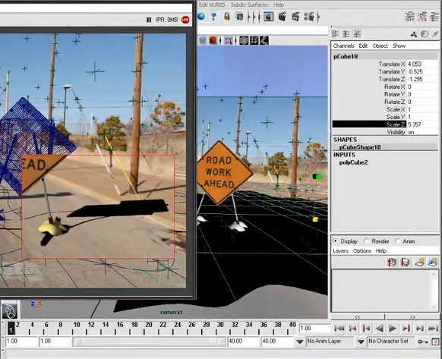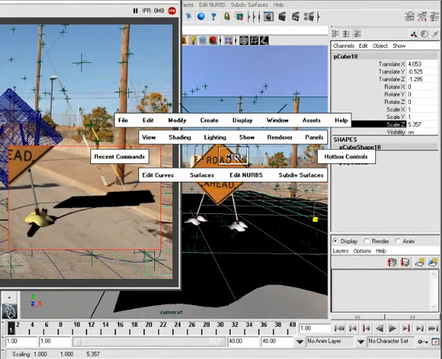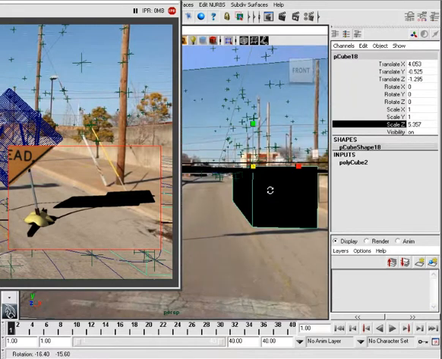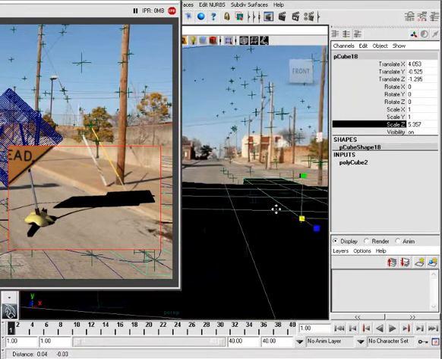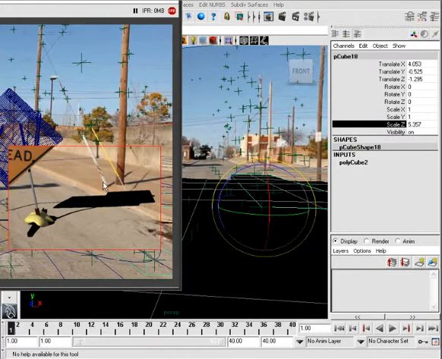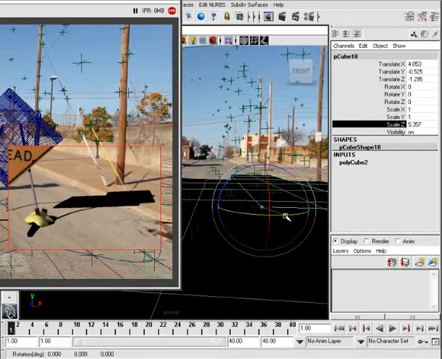Now I'm going to drag this over so we can, again, jump into our perspective view here. And I'm going to press F to frame in on this box. And now we can begin modifying this to better fit our scene. So it looks like the curb is pulling out a little bit here. So we're going to need to rotate this in the Y-axis a little bit out. Okay, that's looking like it's fitting a little better.